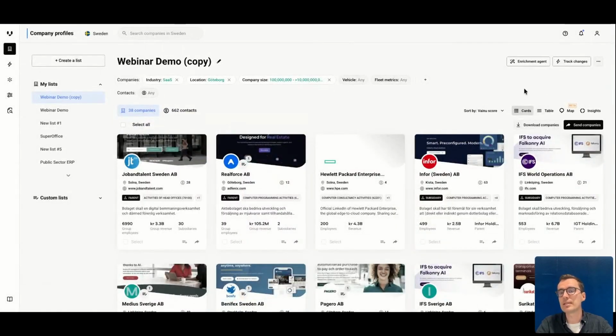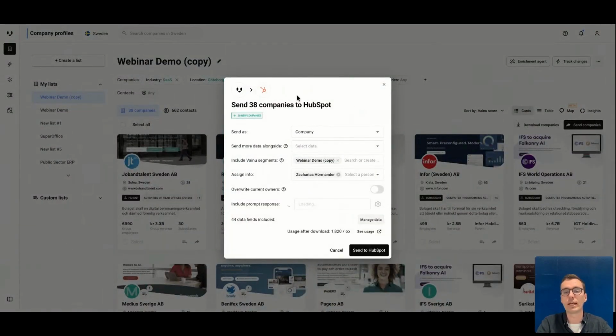The other option is if you have an integration connected, so you have a CRM integration up and running through our connector, then you might see the Send Companies button up here. Assuming you have different integrations, it gives this drop-down menu. Let's say you're sending these companies to HubSpot. You'll see a screen that looks like this. So it gives you an idea of what objects we are now creating in your CRM. Is there segment information that will be attached to all of these companies? Who is the person you want to assign these companies to, etc.? So this would be the correct approach to doing that.